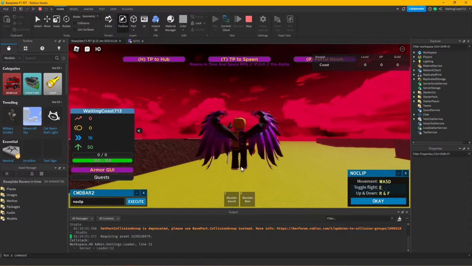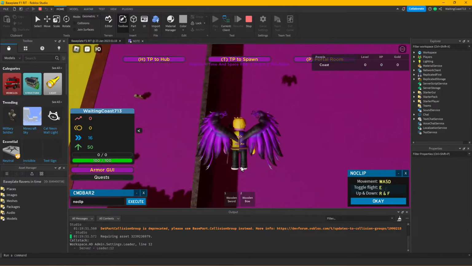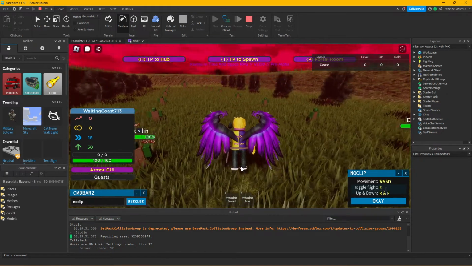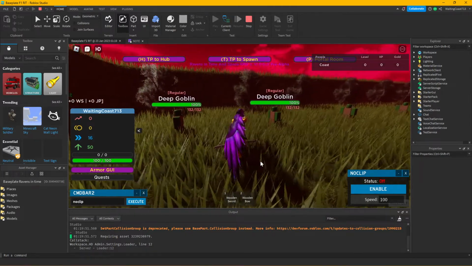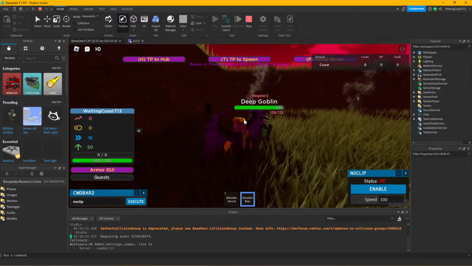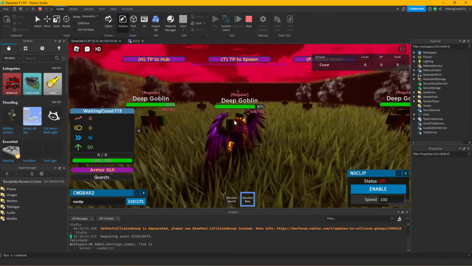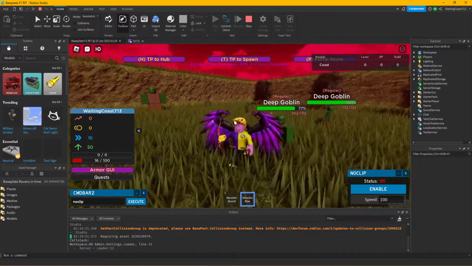But if I go, where did I put it? No, it's this way. Yeah, so essentially there's 10 worlds so far. As you can see, obviously it's not going to look like this. It's not going to look like trash like it is right now. And obviously he'll kill you in one hit if you're not careful.